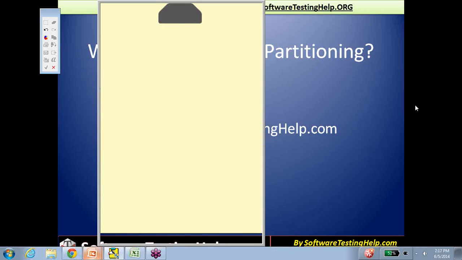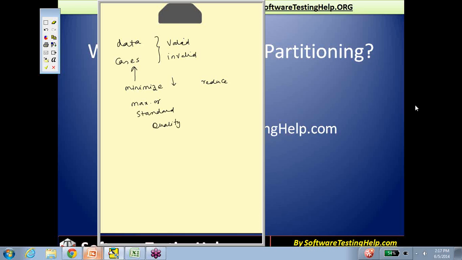When we say optimization, we have a certain amount of test data that we supply to the test cases, or a certain amount of test cases themselves that we need to execute, correct? In both of these cases, if we lived in a perfect world, we would check with every valid and invalid data, test case, or test condition, to make sure whether the application or a certain field is working fine or not. These are the two entities in which we are trying to minimize our effort. So we are trying to reduce the number of them, but we do not want to compromise on quality. We want to minimize the size, but still maintain the standard of quality, right? This is the situation that we're trying to describe.